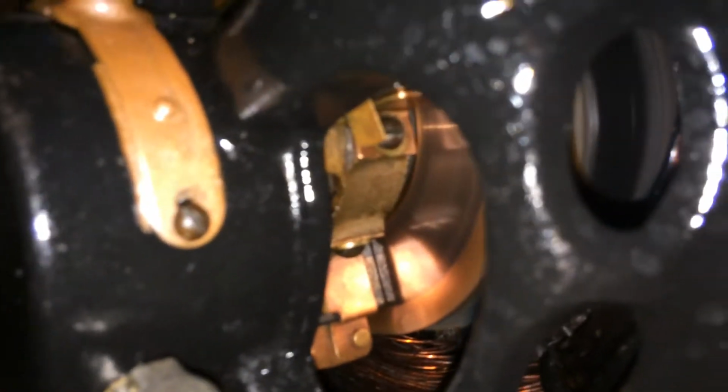I'll show you the commutator and brushes on these repulsion induction motors, how nice this is. This is cool. I'm going to go ahead and power it off. You'll see that the brush in there, there's 4 of them, but you'll see this one engaged to the commutator as I power it off. And we'll power it back on once more.